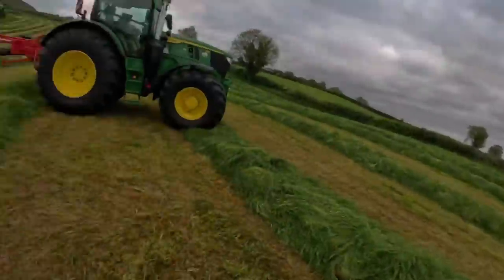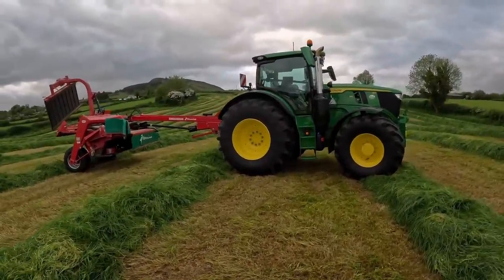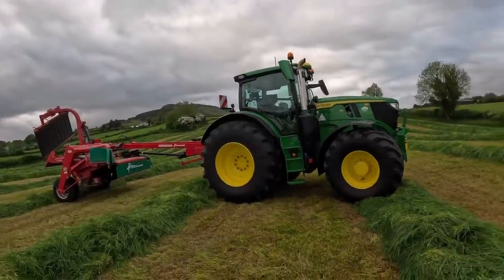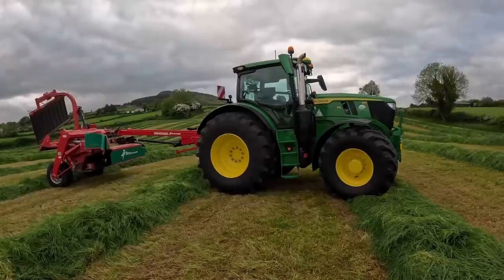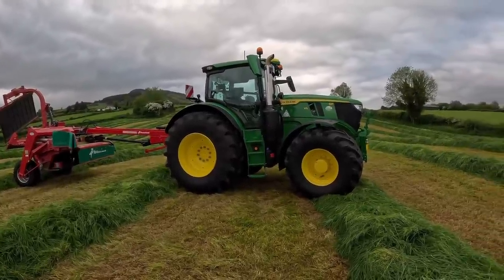Anything else? The 215 is roughly, I'd say, about the same diesel usage as the 6930. It's no less. Going up this quite steep hill, it was using like 24 litres an hour, and then coming down it was using like 15. In the other fields it was using around 19-20 as an average on flat. And that's roughly what the 6930 is using. So there's nothing in it, roughly about the same.